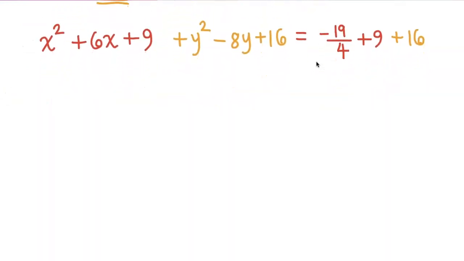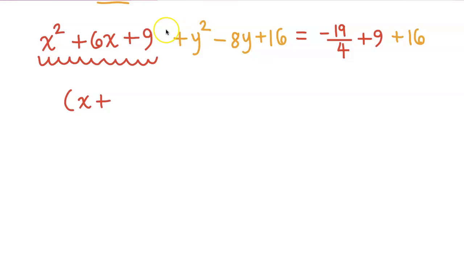All right, now let us make this a little bit simpler. The reds. This is a perfect square trinomial. Guys, look, we can factor that into x plus half of the 6, 3, squared. Okay, so we're done with the reds. We're done with the x's. Now let's go over to this one. I'm going to have a plus sign there. And if you factor this perfect square trinomial, you're going to get y, half of negative 8 is negative 4, squared.